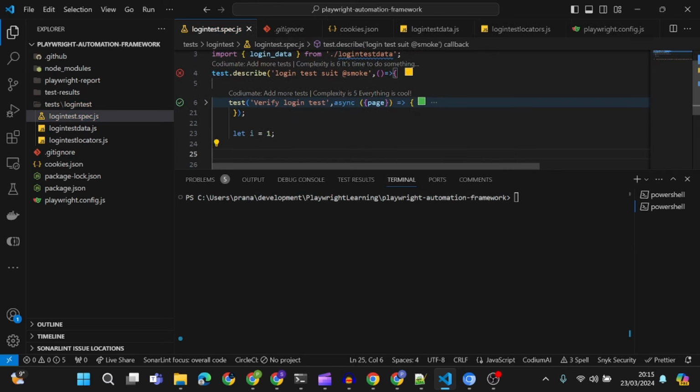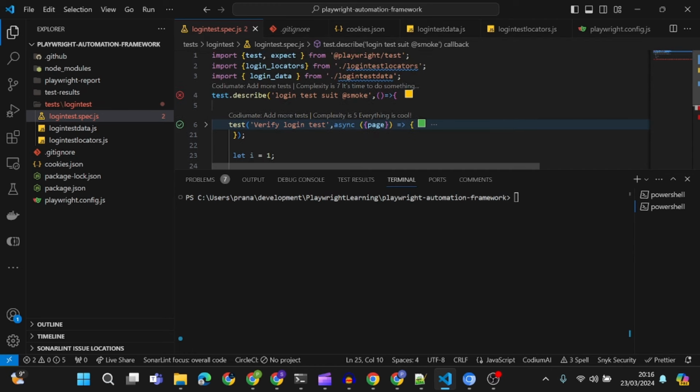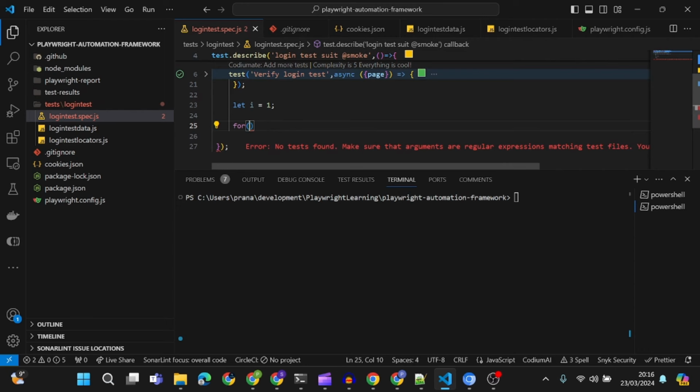And here I'm going to call the for loop, and I'm going to say for const, I have to use object destructuring over here.